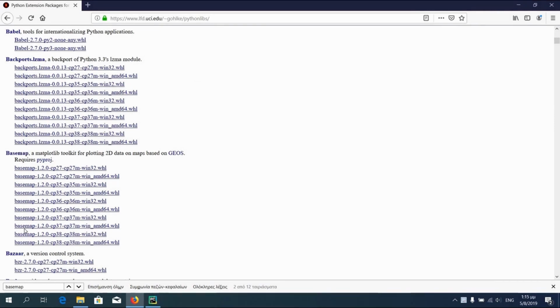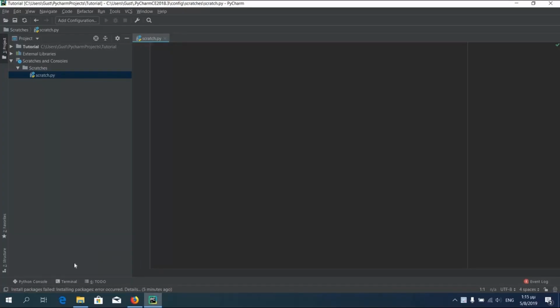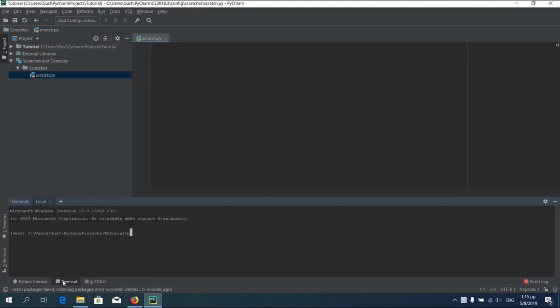For Basemap to work, geos and pyproj are needed. We will proceed first with the installation of those two libraries. In PyCharm, press terminal in the down left corner.